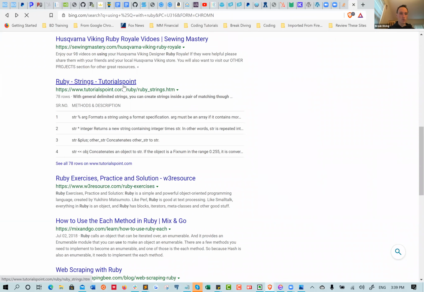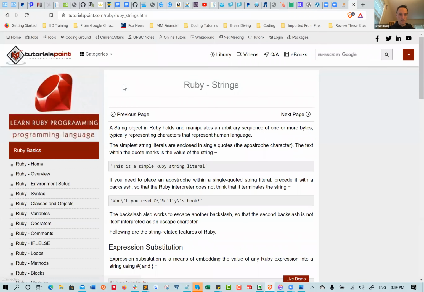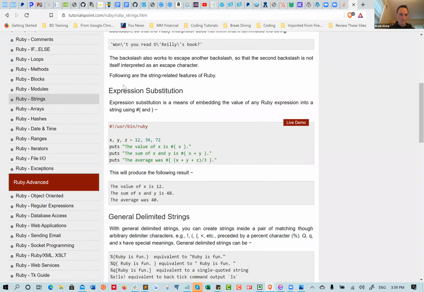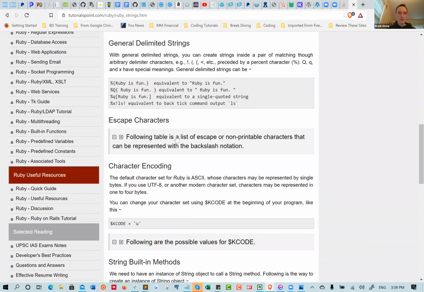Ruby strings, Tutorials Point. Okay, here. With general delimited strings, you can create strings inside a pair of matching, though arbitrary, delimiter characters. Oh, wait a second. Is it saying we can make our own delimiters?